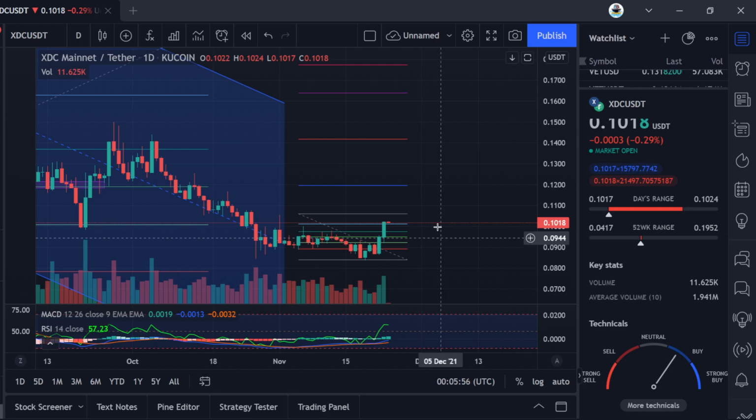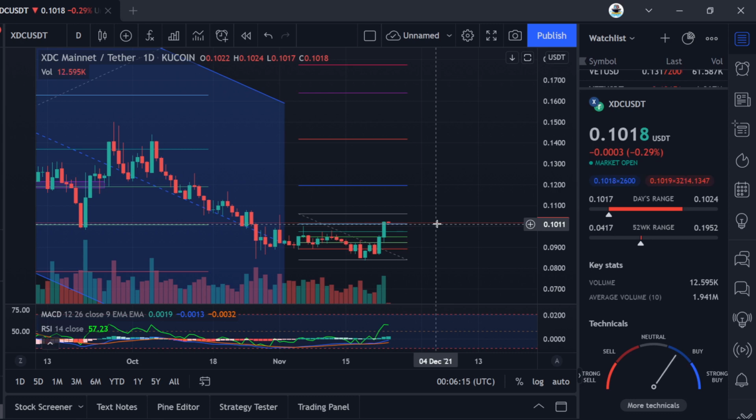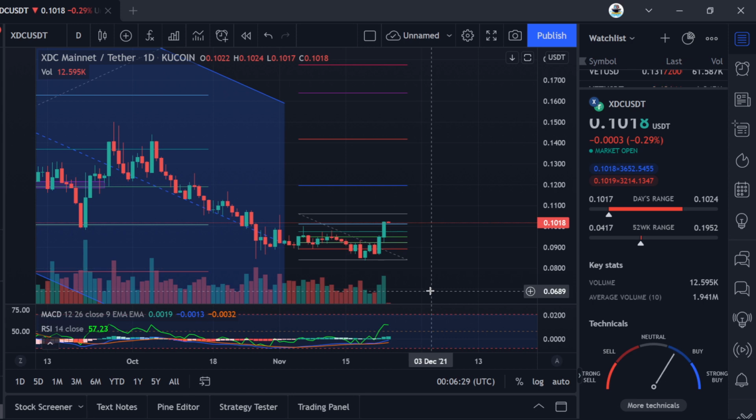So I think in its current price point and where it should be in the future, especially if it goes on and does the things that it's supposed to be doing, I'm not necessarily saying in the next year, but maybe in a few years' time, this price point, I'm not even joking, is an absolute joke compared to where it will be in the future. There's no doubt about it. If you do your own research and you conclude things and watch some of our videos, watch loads of other XDC XinFin related videos, you will see exactly why. This is a phenomenal project, in my opinion, and it's got so much more to come, not just in the chart, but as a project in general.